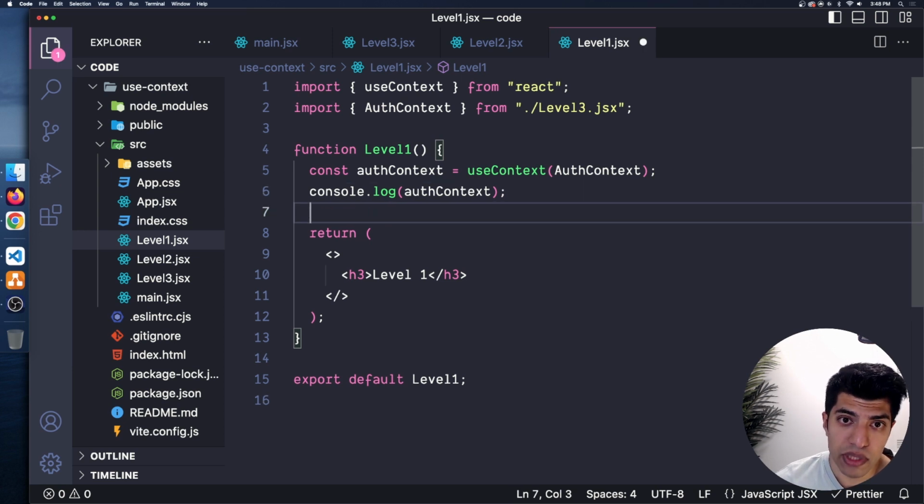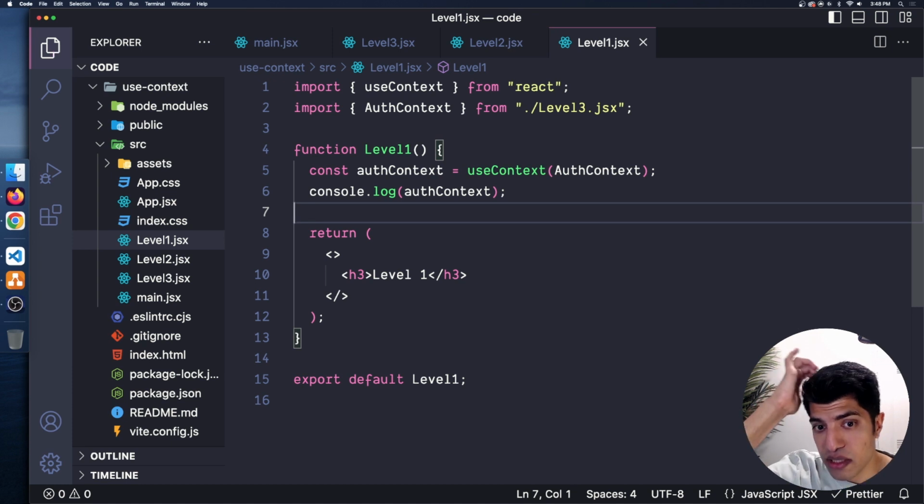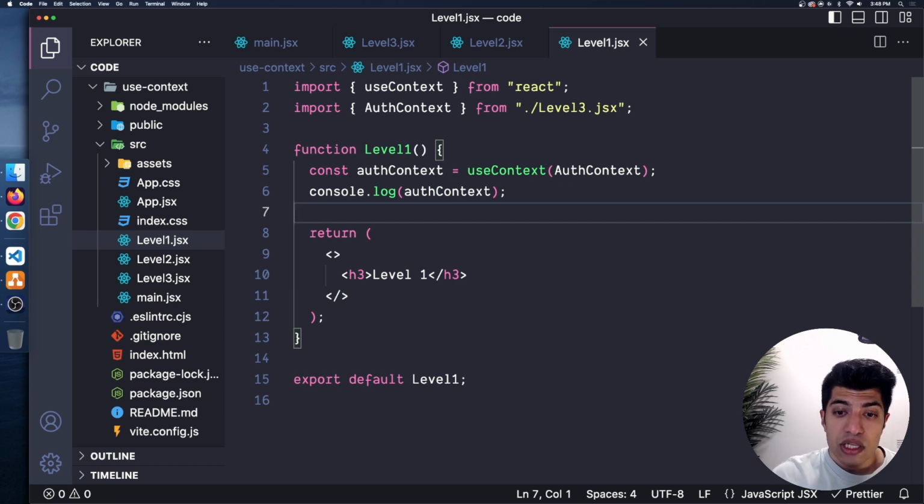Now I want to show you something kind of interesting, which is kind of unexpected. This is the part that gets kind of confusing if you don't get practice with this, and we'll get more practice with this in the exercise videos together. Context by itself is not stateful in the way that we think of state in something like React. So it doesn't react to re-renders by default.